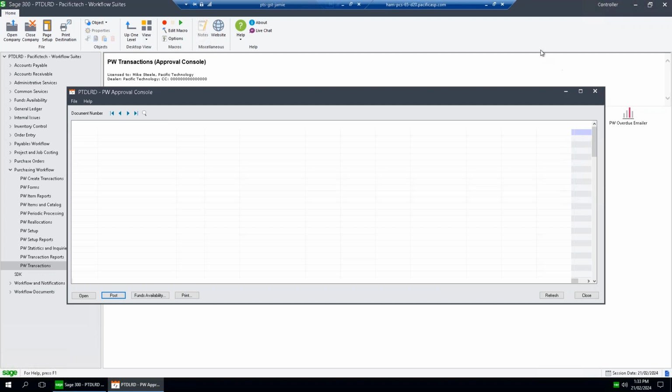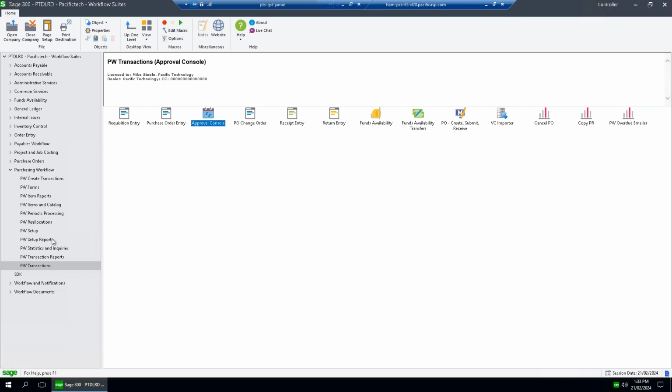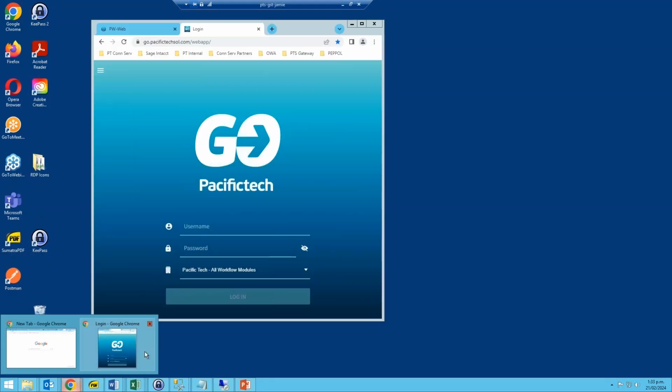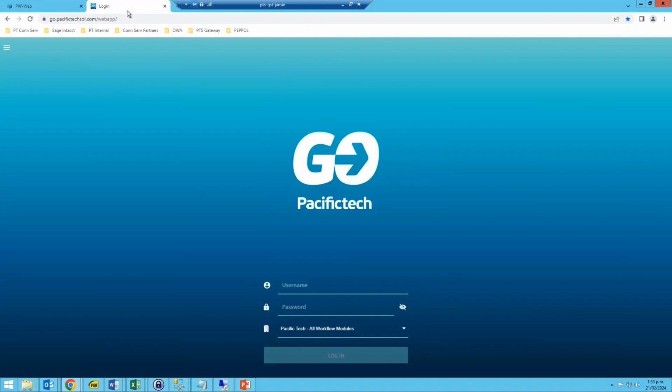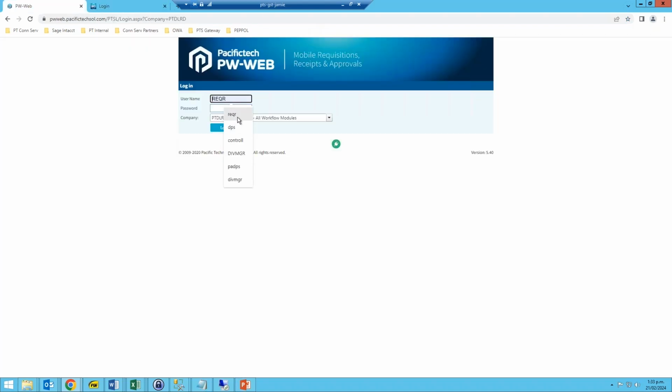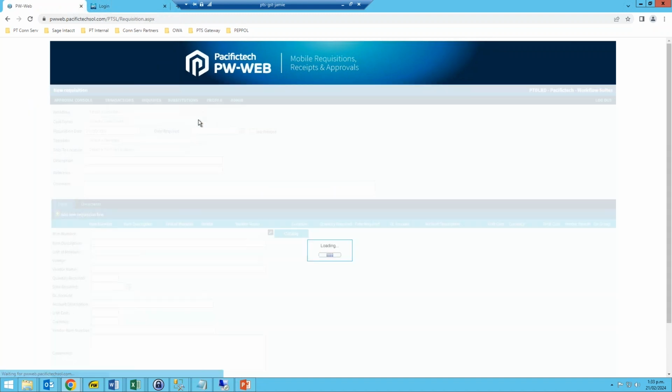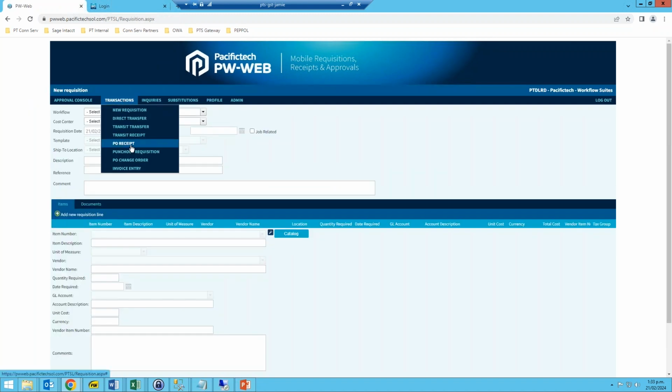All right, so that's just a quick look at putting a transaction through, and then the receiving. Actually, let's just touch on that. I haven't really got too much more time left, but the receiving is a pretty important part of the process. And there's one other thing I was wanting to show as well. So to do receiving, we now come into PO receipt.